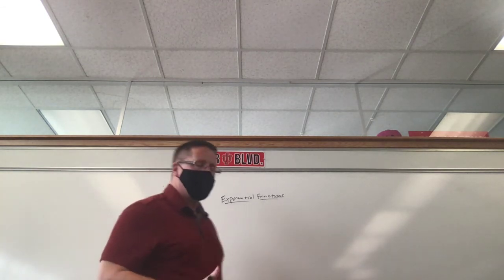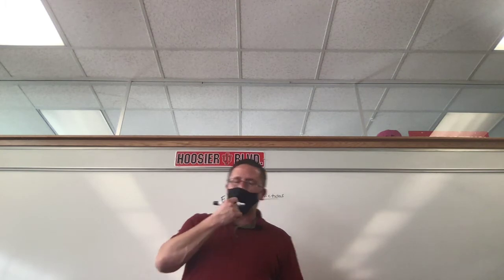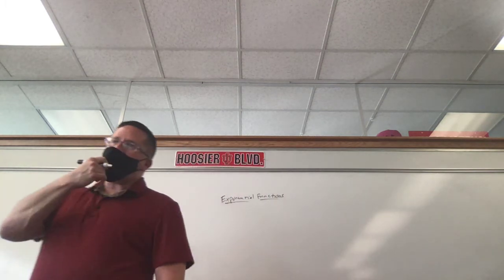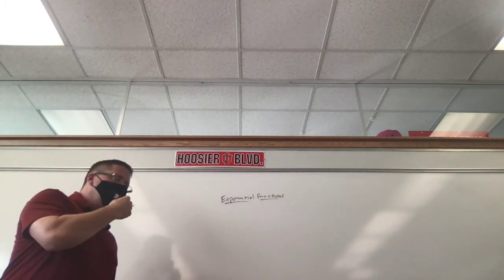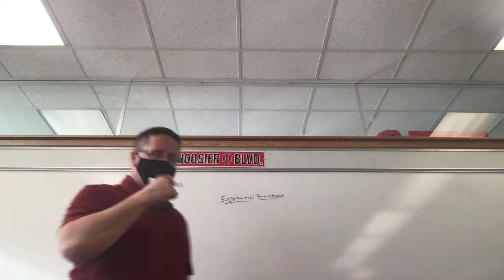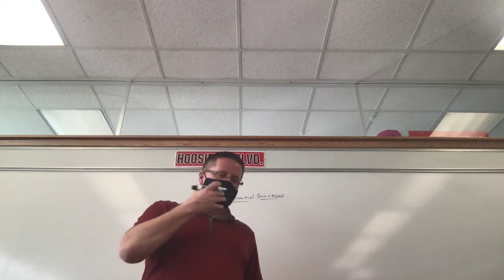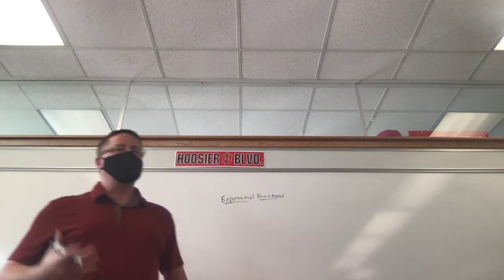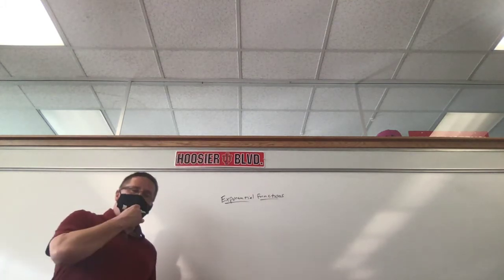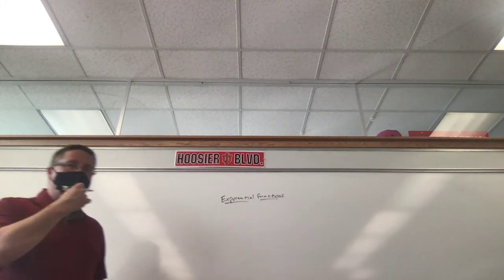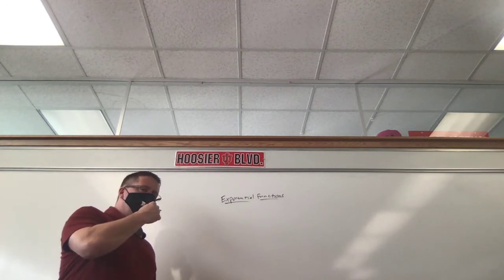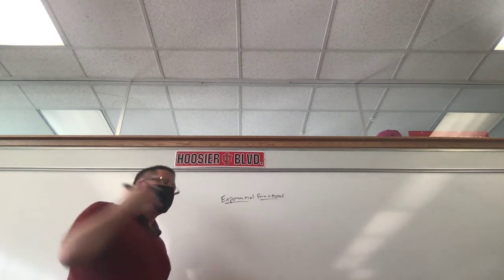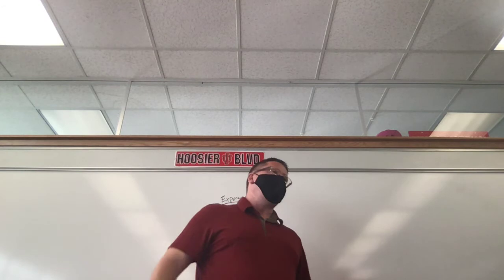Like for example, radioactive material. You might have heard of things called half-lives. If you have a radioactive substance, I'm not a chemist here, okay, so this may not be totally accurate, but I know that over time the radioactive substance breaks down. So the half-life of something means how long it takes for half of it to go away, okay?